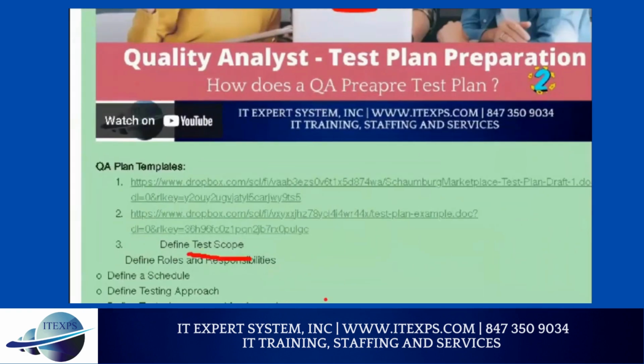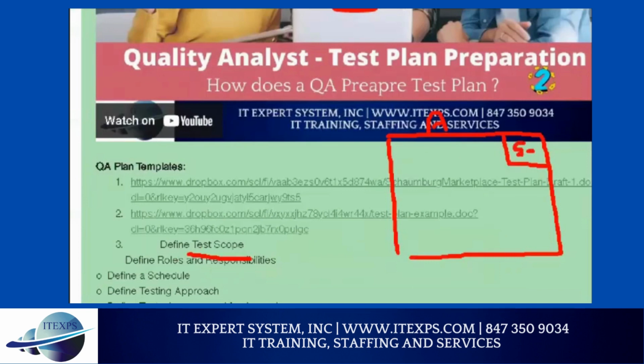What does scope mean? How do you define the test scope? If you are Amazon, would you test everything? Or if you are testing only the shopping cart, then the shopping cart is your scope. Do you agree or not? If you're doing product search, then product search is your scope. Yes or no? So what is your scope? Are you testing everything or are you testing this thing only? See, when you are taking a QA class, am I going to teach the entire world or am I going to teach only QA manual?